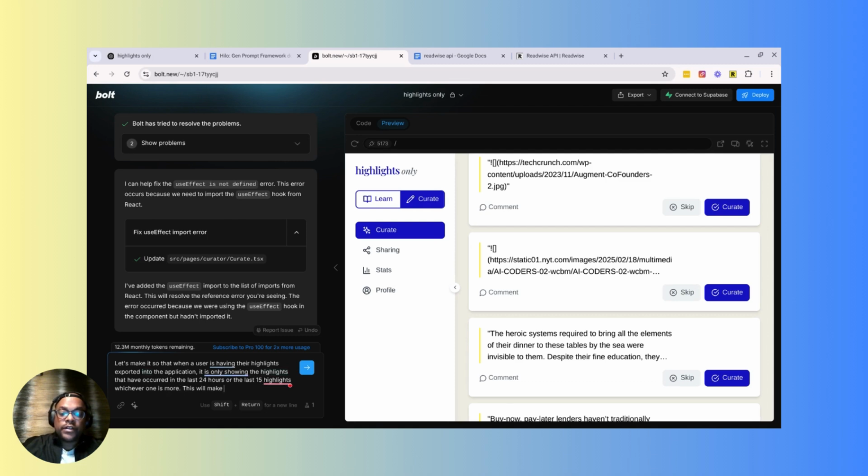This will make sure we don't overload the API or our application.